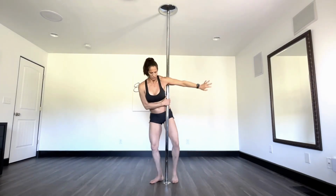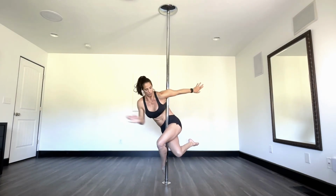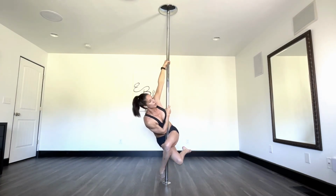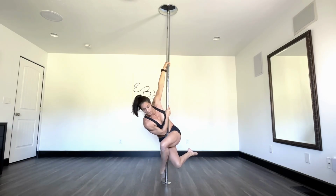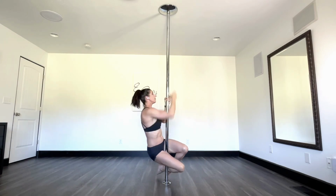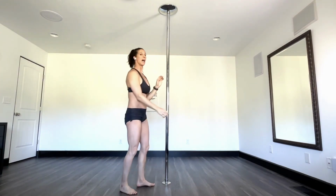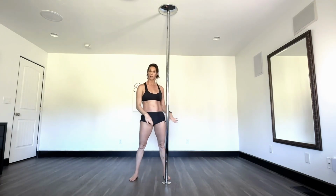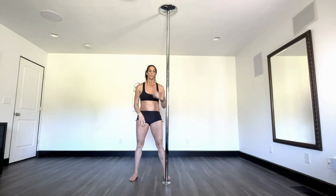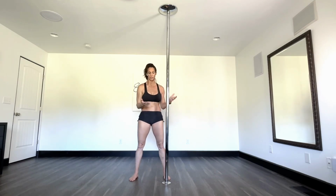Okay, so our positioning we've got here, my back leg is behind the pole and we're here. I'm going to reach up with my inside arm, bring the back leg around, and I'm into a pole sit, okay? And then, I of course have slid down, you can take it into a climb, okay? With this one, I find I lost a little elevation coming down out of that. Part of that, I'm talking to you and doing it. Also, the centripetal force actually does kind of help hold you into the move a little bit more. On static, you are going to tend to slide a little bit.